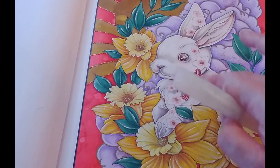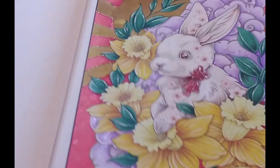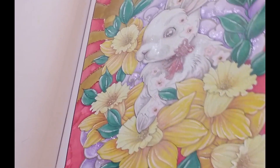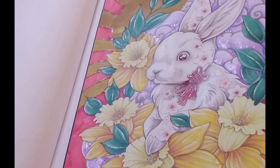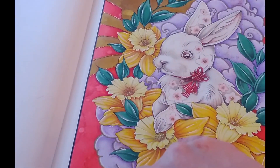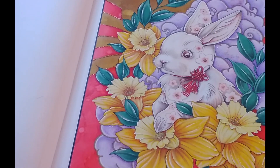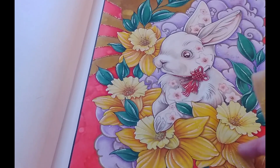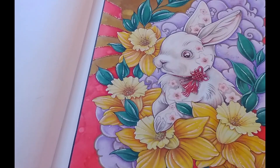There we go — the bunny has a little bit of a subtle shimmer going on. I'm not sure the camera picks it up fully, but you can see where I put the glitter glue in a few different places on the bunny. Also, a white gel pen would be reactivated if I put glitter glue on top of it, so if I wanted to give the flowers a shimmer I'd have to avoid going where that white gel pen is.